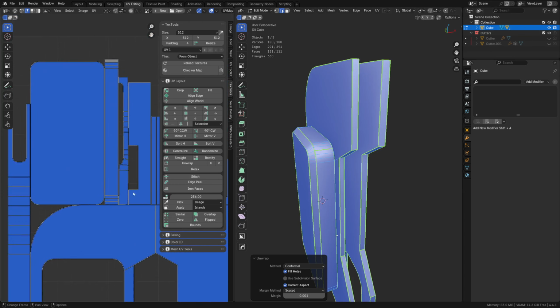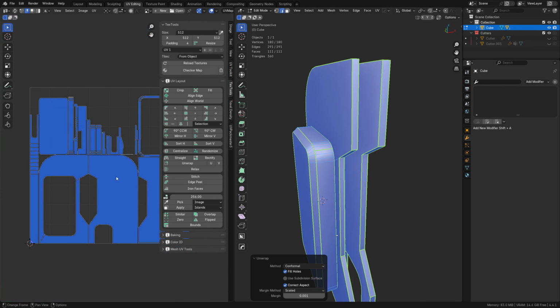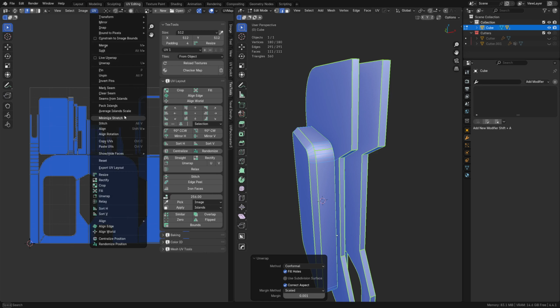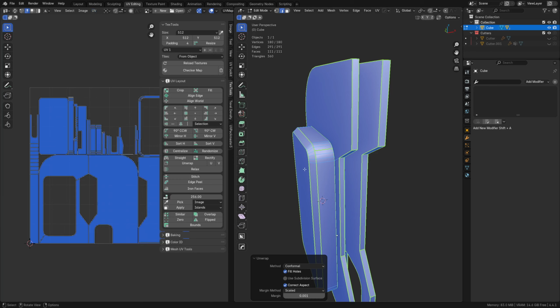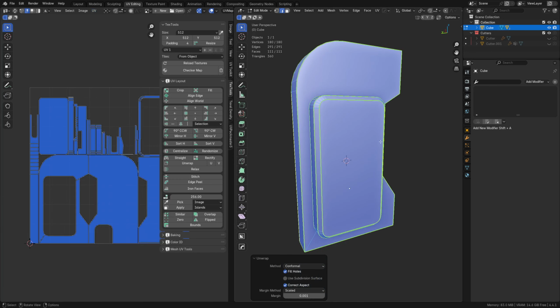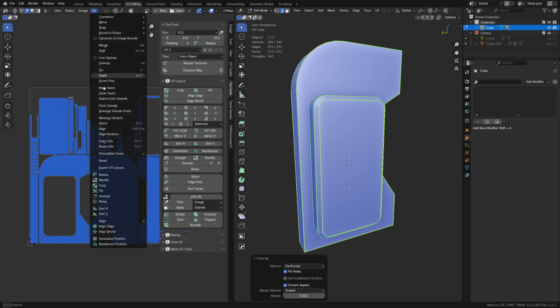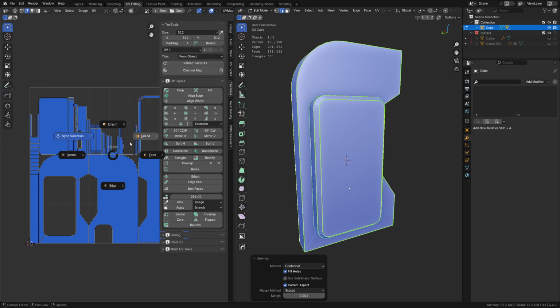So we can double check things and we can manually pack these together. And I highly recommend learning to do it manually first before you start always going up here and just clicking pack islands, because this is not usually very efficient. It does an okay job and sometimes it is very efficient, but it's hit or miss. If you learn to pack things manually, it's so much better to understand and then work with the packers later on. There's certain times you don't want everything packed together in that manner because it rotates things usually. You can tell it not to, but yeah, there's certain situations you don't want it to.